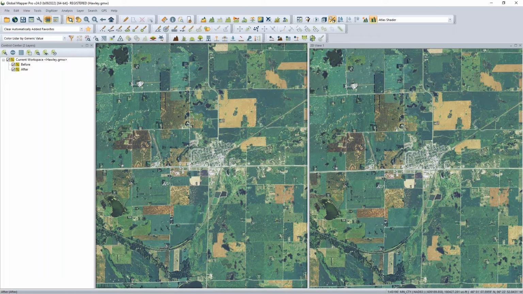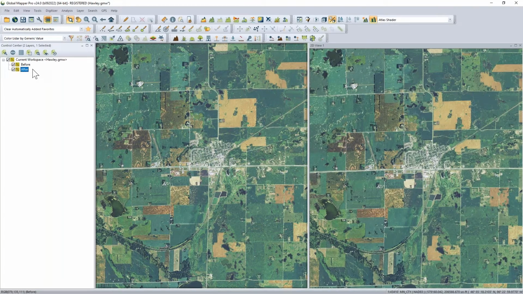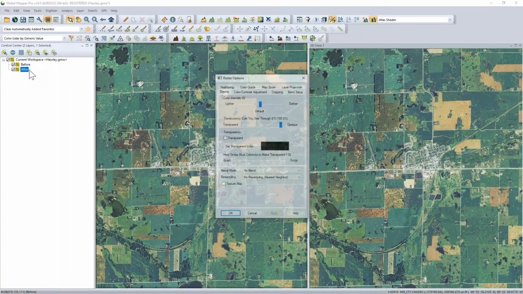One of the new adjustment options we have is to apply what's called a custom linear stretch when applying contrast adjustments. So for this, you'll see I have two layers in my control center. Split screen here, before and after. I will change the after layer. The after is the one over there on the right side. I'll turn it off, turn it on so you can see. And I want to adjust the options specifically for that one so that we can see the results by comparing it to what came before.